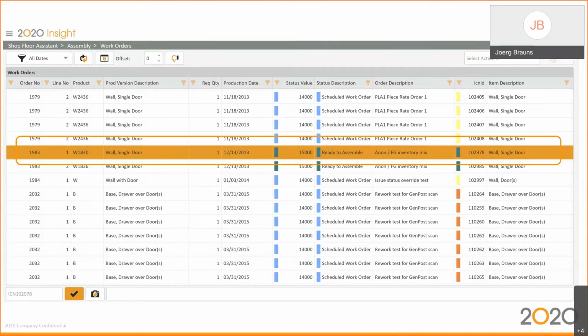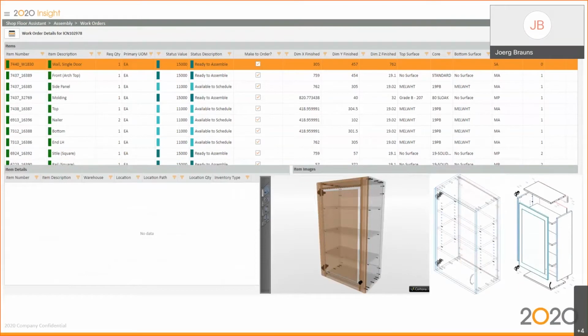That means all the parts are available, and then somebody moves either the entire cart, or if it's on the rack, you can have a light which goes on the other side, so that you take all of the components out of the slot which belongs to that particular cabinet, put them on the assembly line and assemble. But at least everyone knows all the parts are there. And then you have the same functionality here on the screen for the workers, so that they can see how to put this cabinet together.